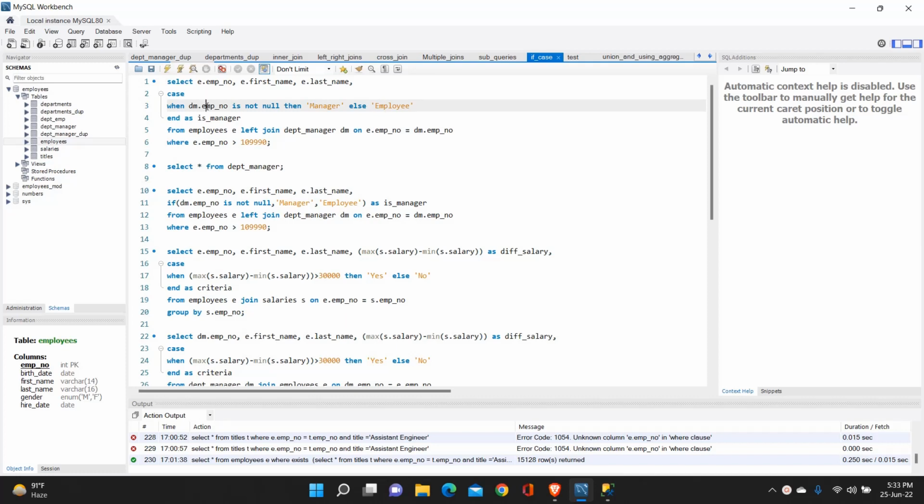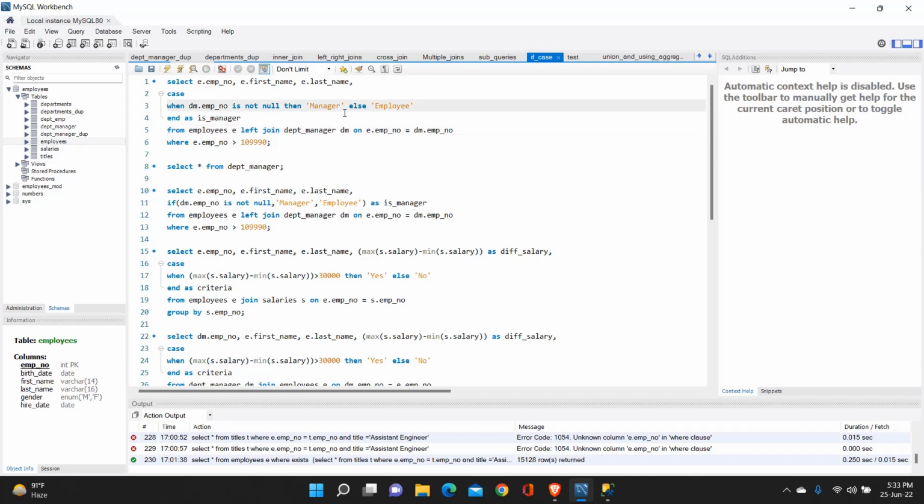So what it will do is take the department manager table, which we have joined, where on the left we have kept the employees with E, and on the right we have taken department manager with DM. We know that in department managers we have 24 department managers, and in employees we have 3,24,000 employees.